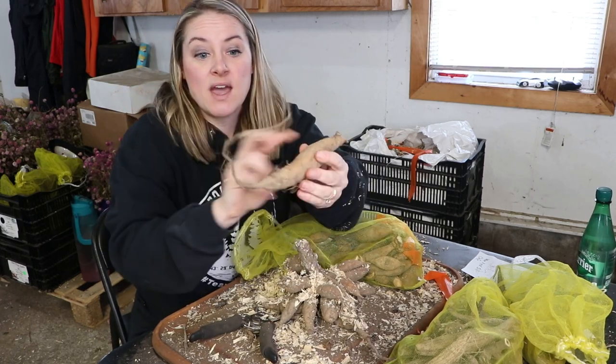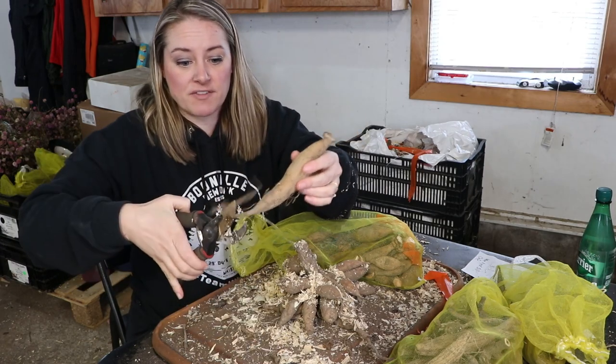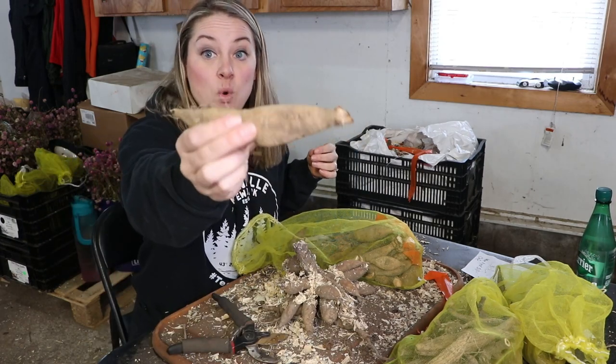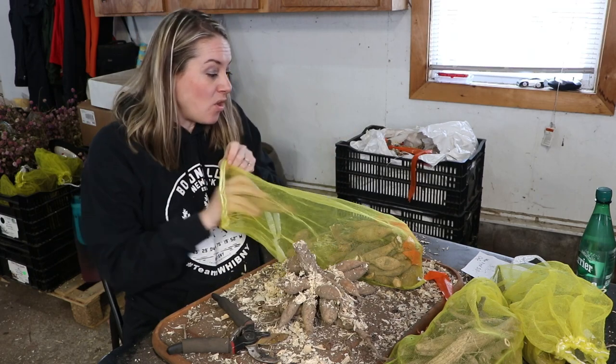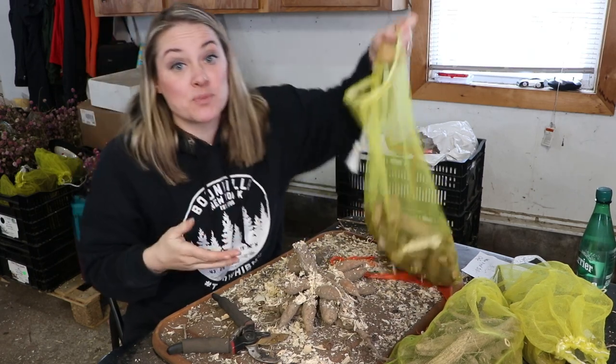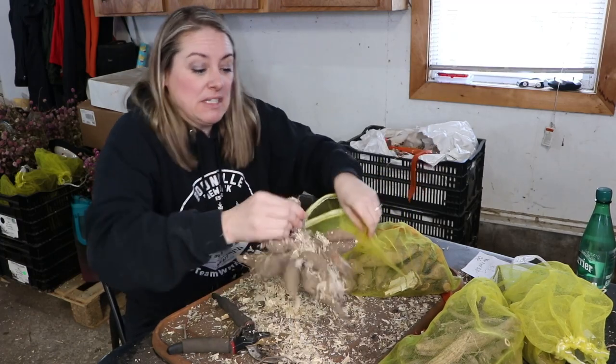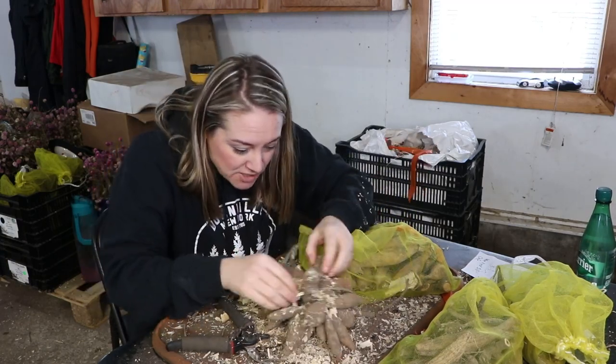Look at those. And these little rat tails, you can just cut these off. They don't do anything. So I have a whole entire baggie. I'm gonna be able to do a whole row of Anthony Armelin tubers, and I just have to divide this up. Get those pine shavings off.